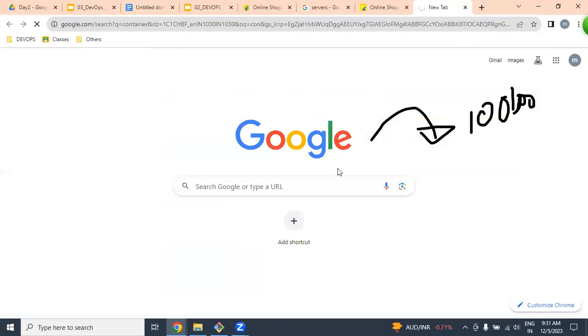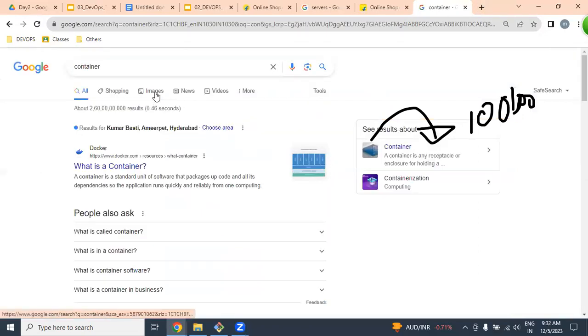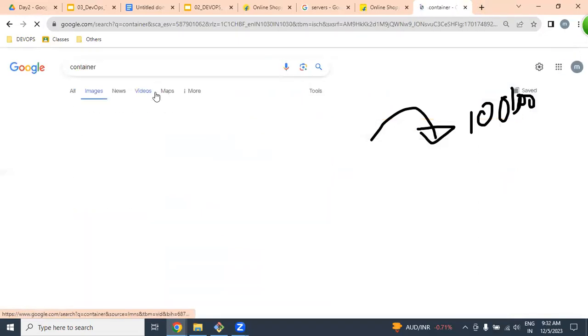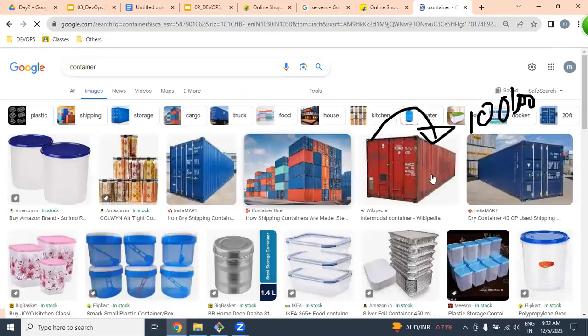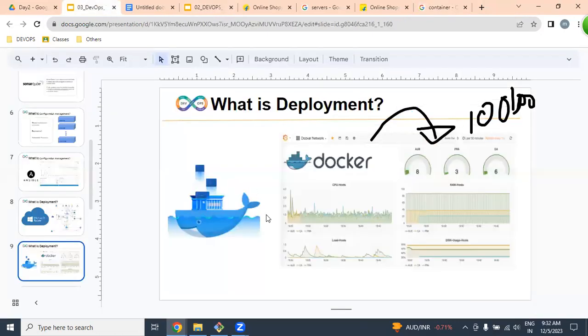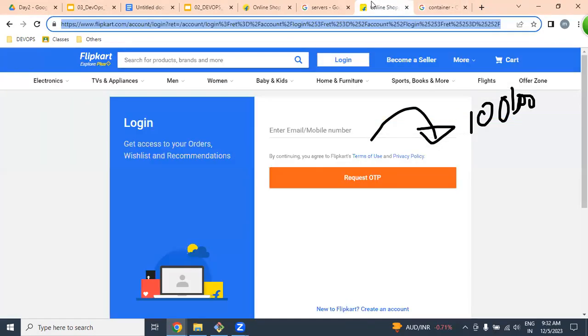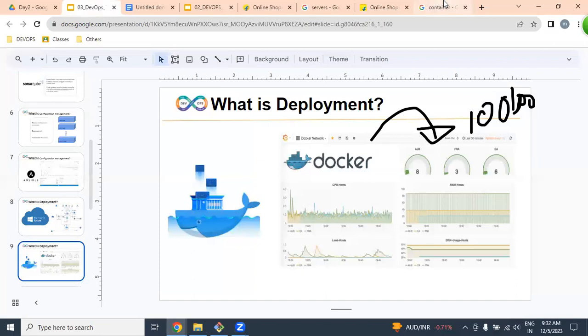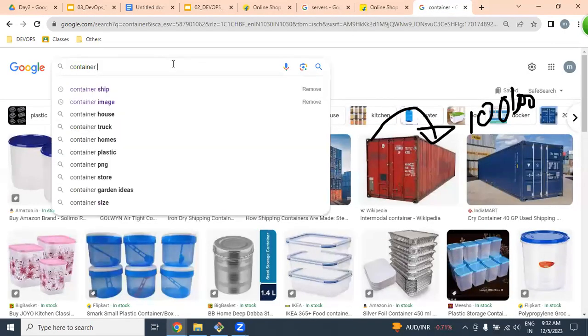How exactly are we placing our websites on containers? How exactly are we using containers? The same way we can use Docker containers also. By using Docker containers, we can easily place and deploy our websites, very easy. But how exactly can we manage and control these containers by this ship?